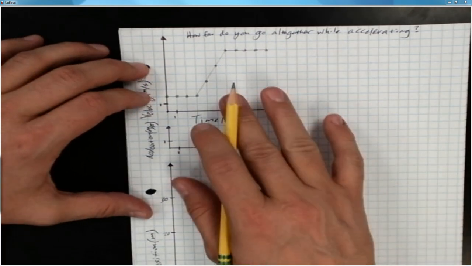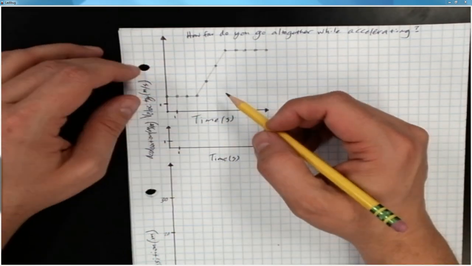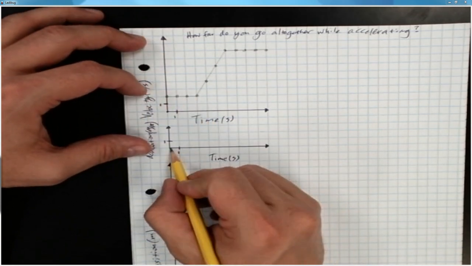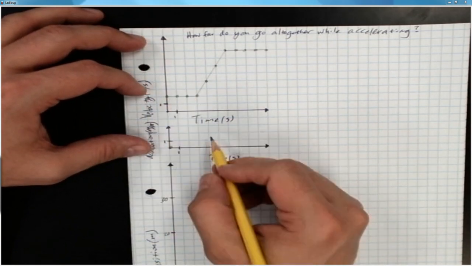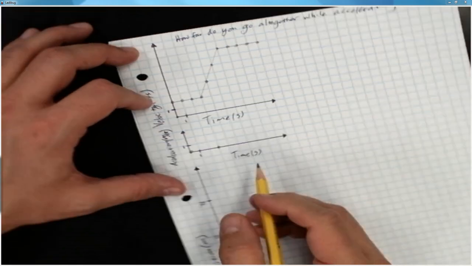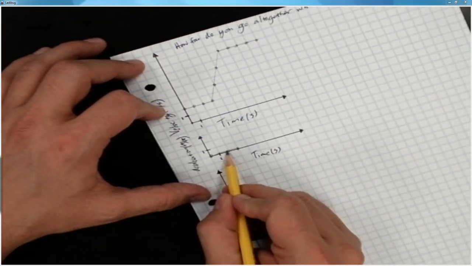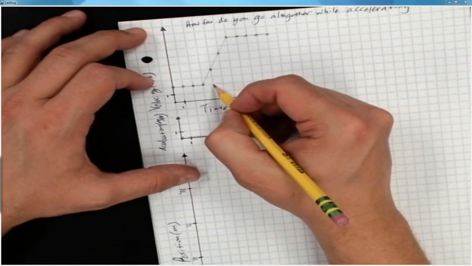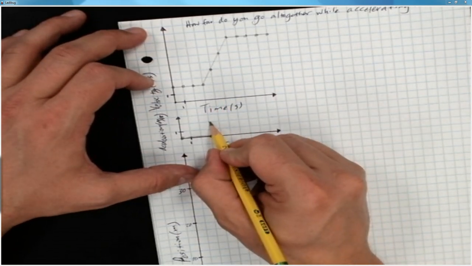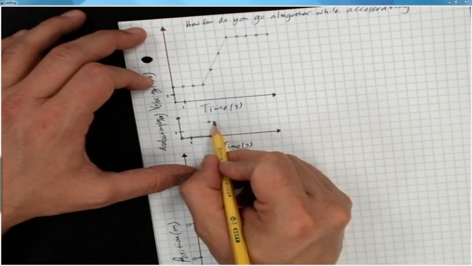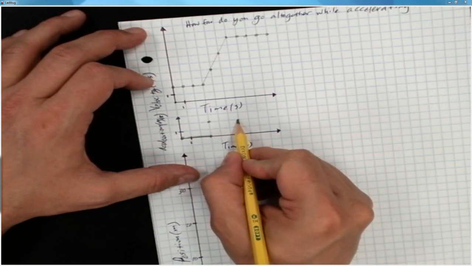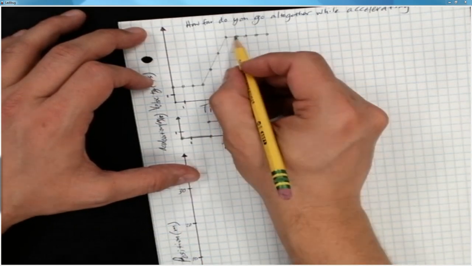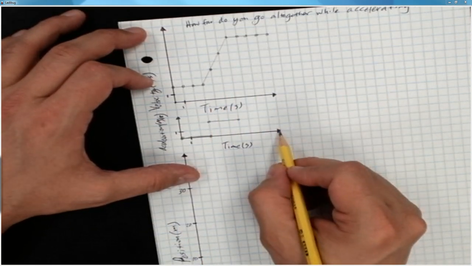Let's make the corresponding acceleration versus time graph. So the slope of the velocity versus time is 0 all through here. And then the slope here is rise over run. Rise is 2, run is 1. So it's going to be 2 all the way along to here. And then the slope is 0 for the rest of the way, which comes out to here.